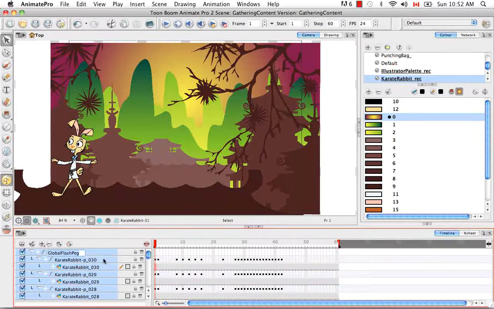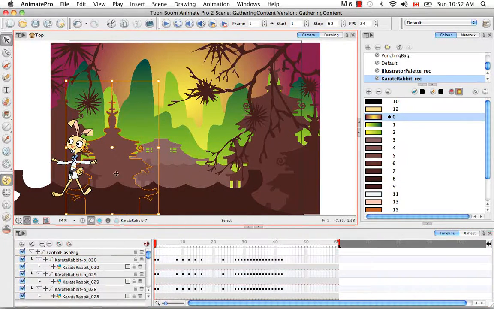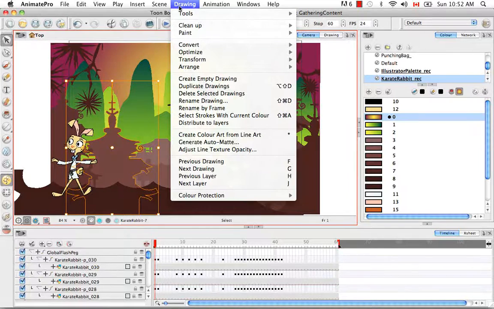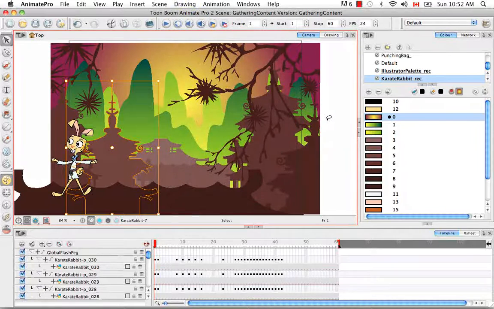And if any of your layers actually came in improperly, sometimes certain layers are sandwiched together or flattened to optimize as they're being brought in. It's really easy to select 2 or 3 items on the same layer, and what you can do is go to the drawing menu and say distribute to layers, and it'll distribute them to different layers so that you don't have to manually copy and paste. So that's a way to work around that in case you ran into that problem.